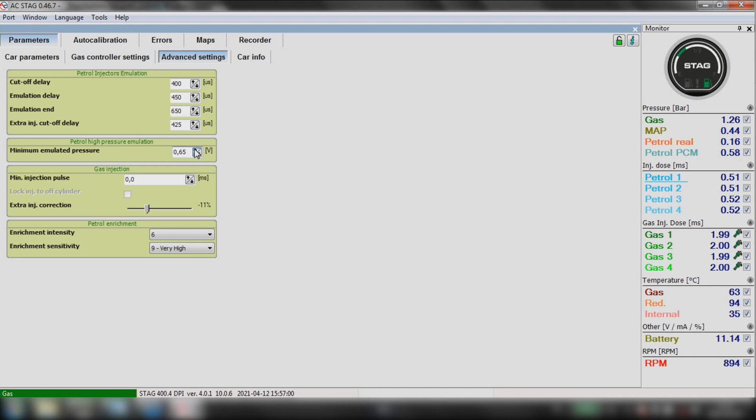Of course, if I increase this, the controller also will increase the minimum value. And as I said, for some cars, this function is useful as well. But by factory, let's say, our controller is set up to 0.9, as far as I believe.